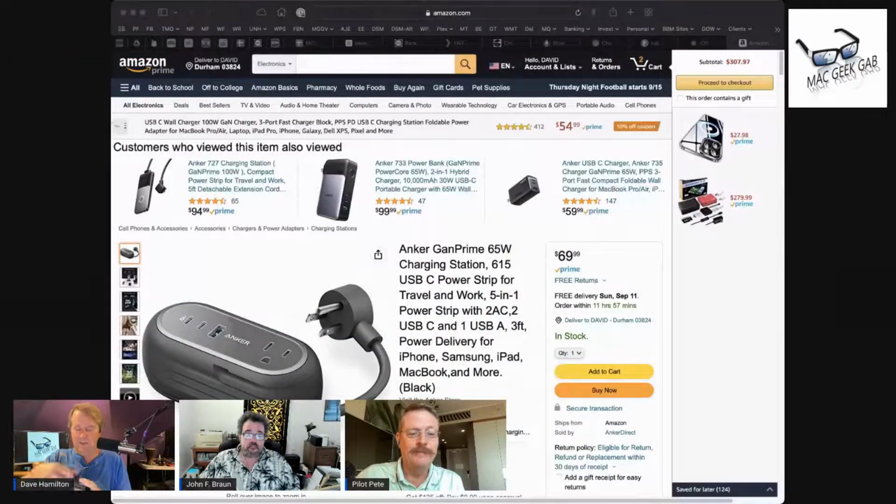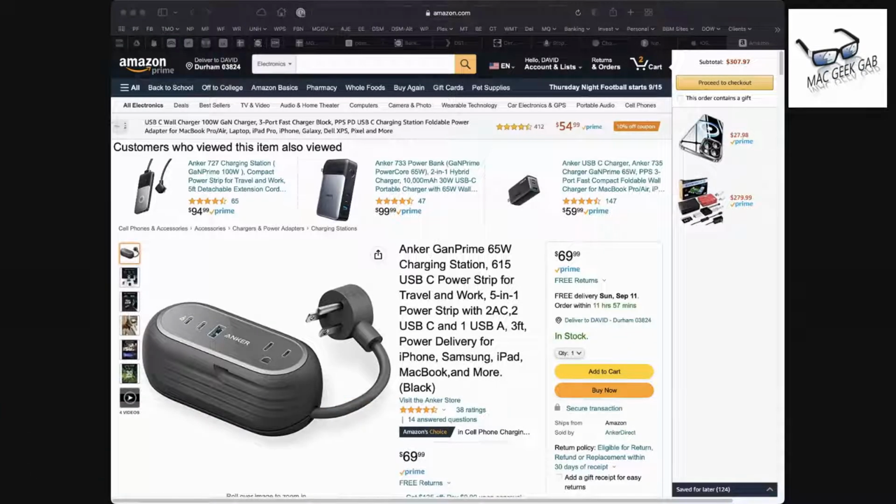It's $70 on Amazon today. Who knows what it'll be when you go to buy, because that's how those things are. But it is available. You can get it delivered. It's not one of these things that doesn't exist anymore. So this is the Anker GAN Prime 65-watt charging station, 2 USB-C, 2 AC outlets, 3-pronged, and 1 USB-A. So that's my addition for cool stuff found. I know we're long on time, but it is a cool thing, and I wanted to share it and add a little bit more value at the end here.